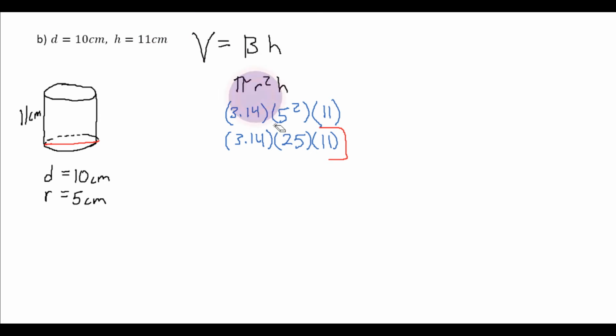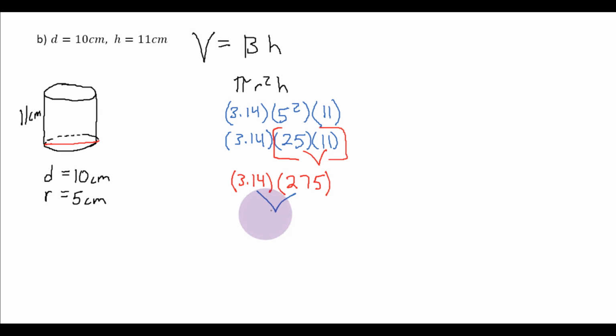I want to just fix one thing. I want to fix that bracket here so we know that we're just working with 25 times 11 first. And now let's find out what that is below. So I'm going to rewrite 3.14 first. And now we have 25 times 11, and 25 times 11 will give us a value of 275. So now it's just a matter of taking 3.14 and multiplying by 275.